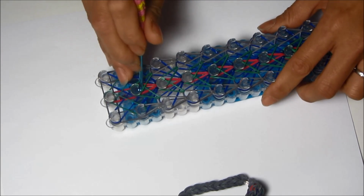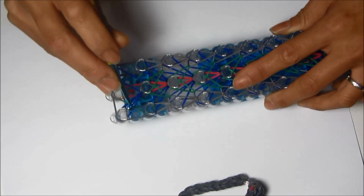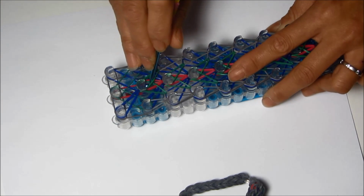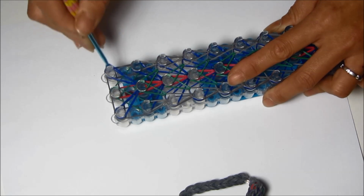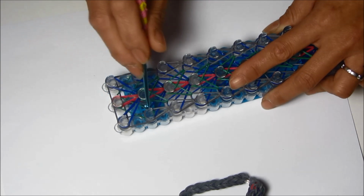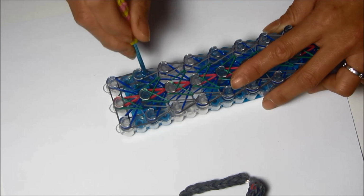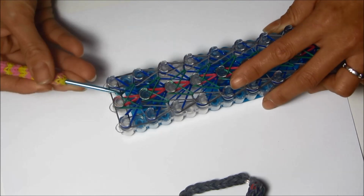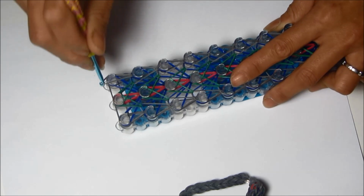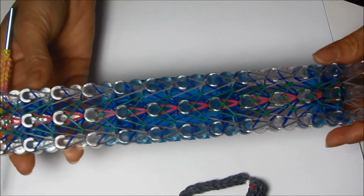Here we are and the last one. I'm going to show you again. We're going to pull three rubber bands out of this center peg here. The first one, which is the top, going to the left. The next top goes to the right. And the last one is the center rubber band, the red one, going to the center peg. Pulling the side, going to the center peg. Like that, and then the side rubber bands to finish off that last set there, and that's what it should look like so far.